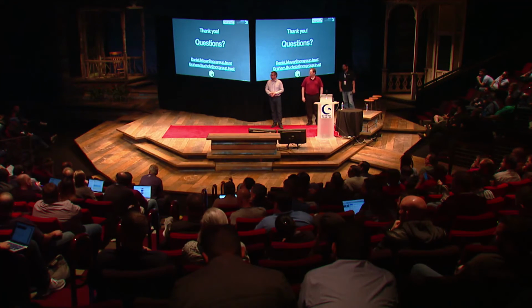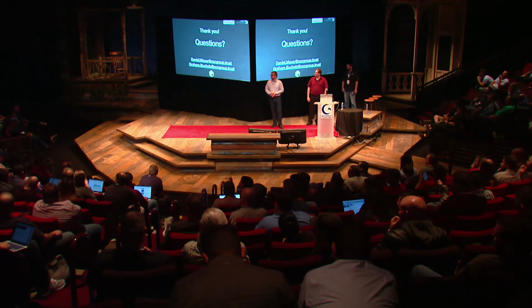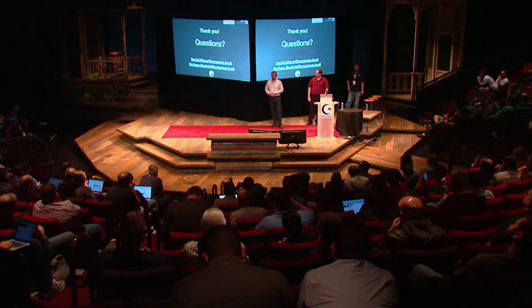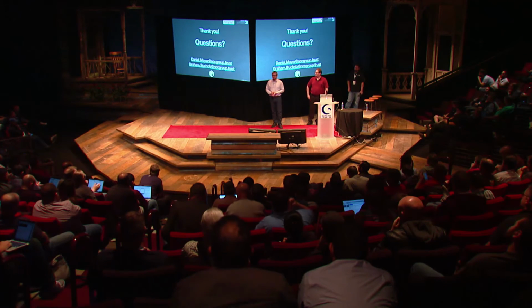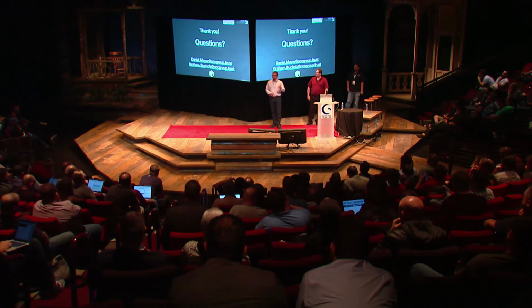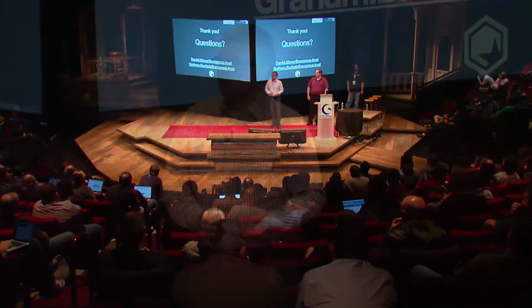Given the high privilege the JAMF binary runs at, have you been hardening the operating system against it? So the question was if since the JAMF binary is running with high privileges, if there's any hardening which we would recommend. So the JAMF binary doesn't listen on any ports. It just connects out to things. So there is no way to connect to it directly. So from that standpoint, not really. From what we have looked at though is if you're a regular user on a system, could you use the JAMF binary to become root or something else? That's something we have looked at, and that's been pretty challenging, let's put it that way.